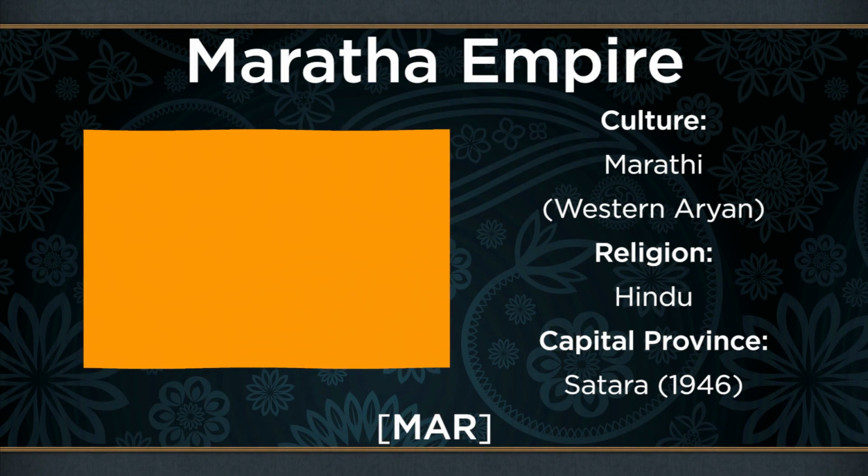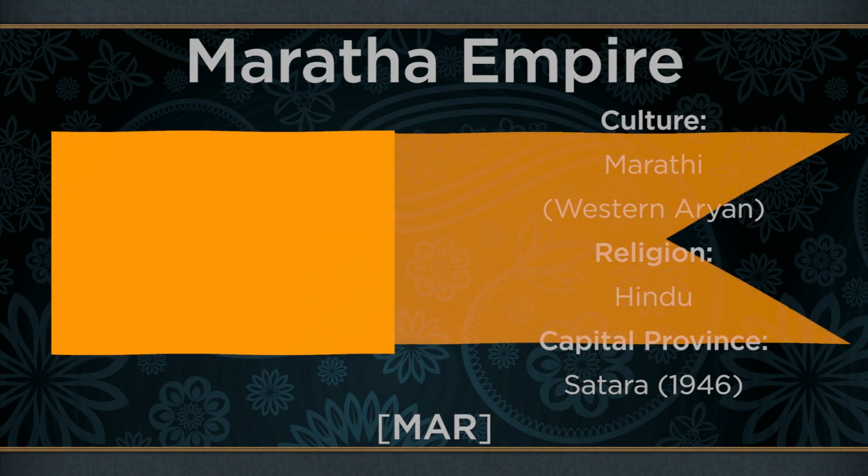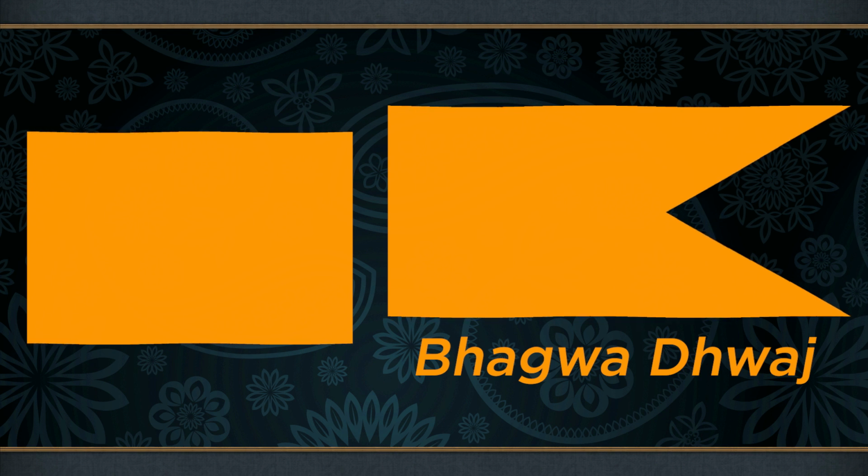Once again, we will return to the importance of the colour orange throughout India due to the prevalence of that colour in Hinduism. In EU4, the flag of Maratha is nothing more than a saffron rectangle. This is directly based on the actual flag used by the Maratha Empire, called the Bhagwa Dhwaj, literally meaning the saffron flag, with the sole difference being its shape, as it ought to be of a swallow-tailed design.